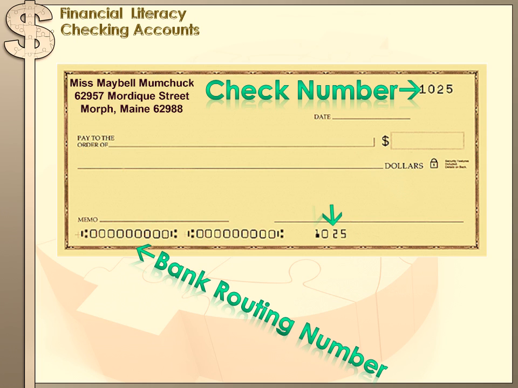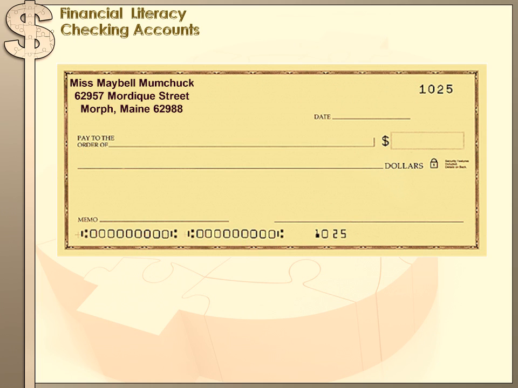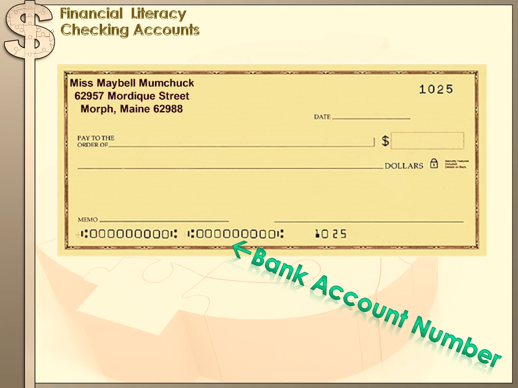At the bottom on the left-hand side, there's going to be a series of numbers. Those numbers are the bank's routing number — this is a way that one bank can route the funds to another bank. To the right of that number is your personal bank account number, and this tells the bank what account to pull this money from. Your account number is on the check, which means you've got to establish an account with a bank before you're going to have checks.